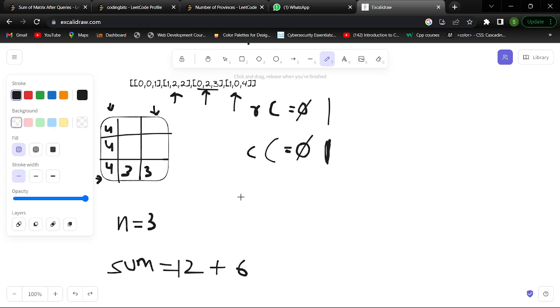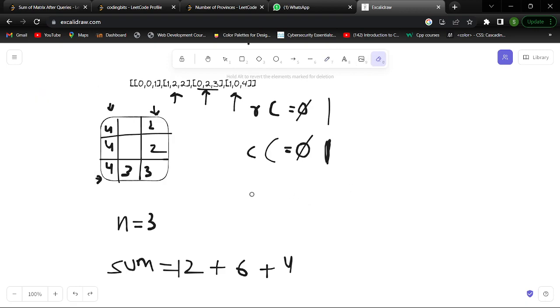So, second column, and how can I come up with the computation now? N minus... I cannot update this cell, because I have already updated this row. So n minus the row count which I have updated so far, into the value. Value is equal to 2. N minus rc is equal to 2. 2 into 2 is equal to 4. So this will be 2, 2. All right. So this is what I have right now.